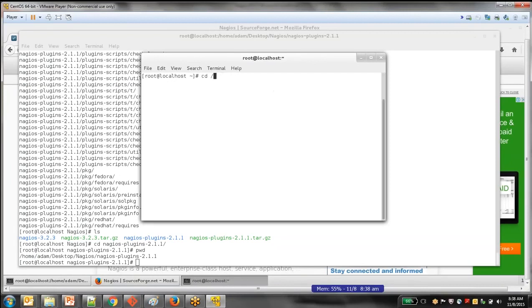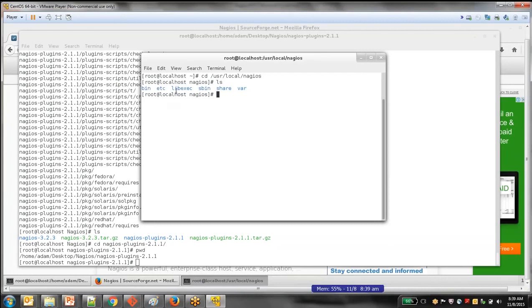Now if you go to user local Nagios, you see it has installed. This is what we did earlier when we went into the Nagios core folder and compiled: make all, make install, all those things.